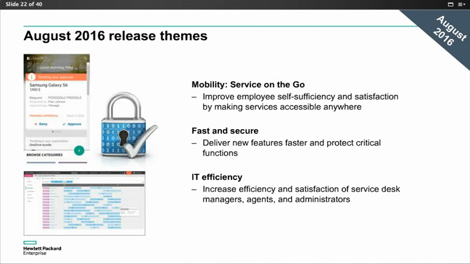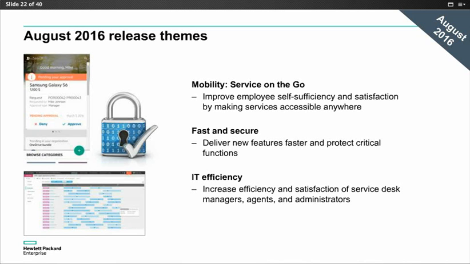The agent interface is designed for a tablet in landscape, so very accessible. It was a great thing. But we did get a lot of feedback that people like the user experience and the power of a native mobile application. So that was one thing that we've focused on in this release, and I'll talk a little bit more about that on a dedicated slide.